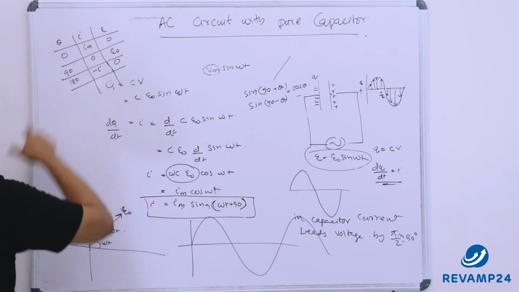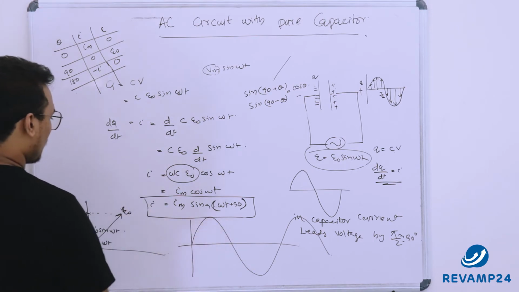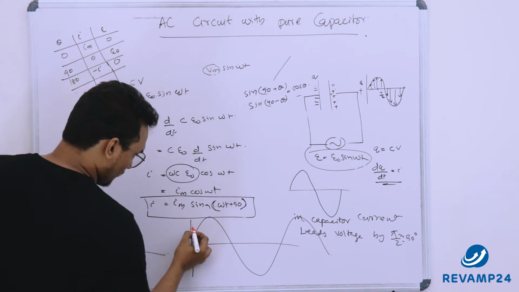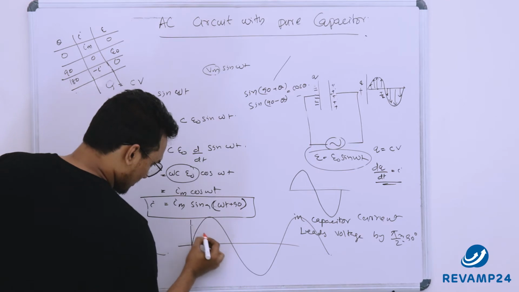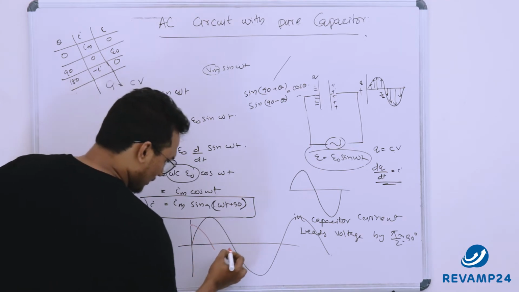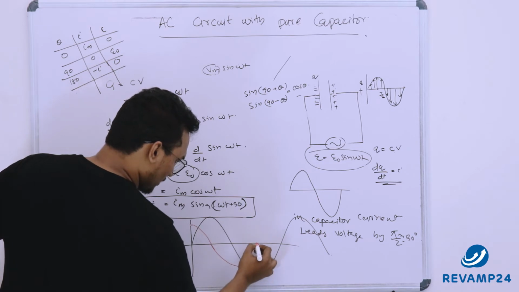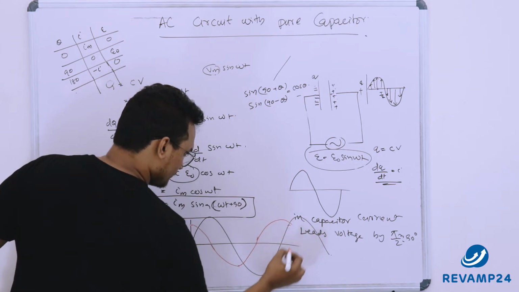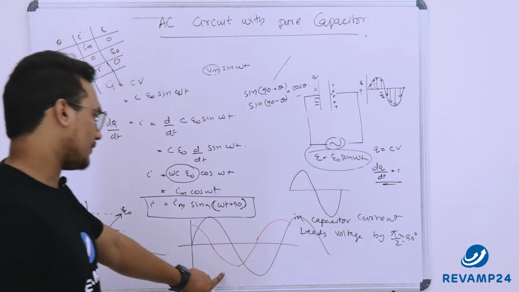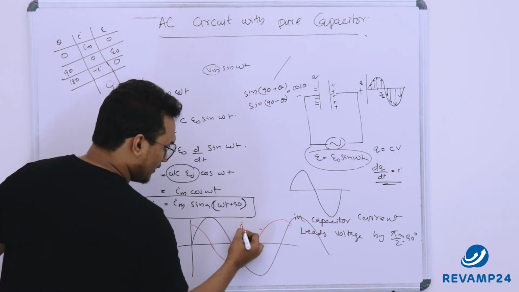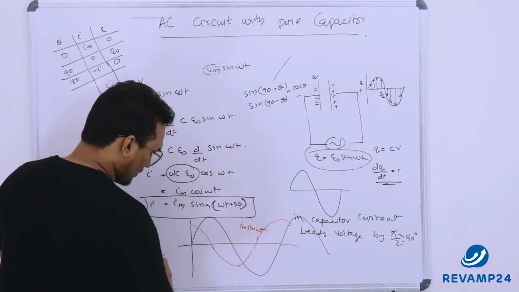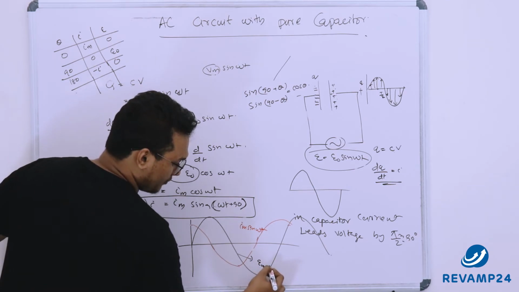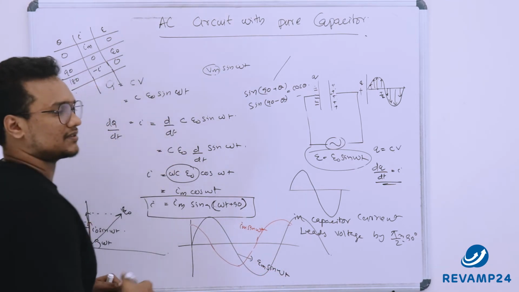Okay. So when EMF starts from 0, I will start from Im. So here it will be Im, the maximum value. Now from here, this is 0. At 90, that will be 0. And at 180, that will be minus 1. At 270, this will be 0. In this way, this will go. This is the wave representation. This is for current Im sin omega t, and this is Im or I0 sin omega t. Both are the same. Now this is Em or E0 sin omega t. See, both are the same. Em and E0 represent the maximum value. Okay.